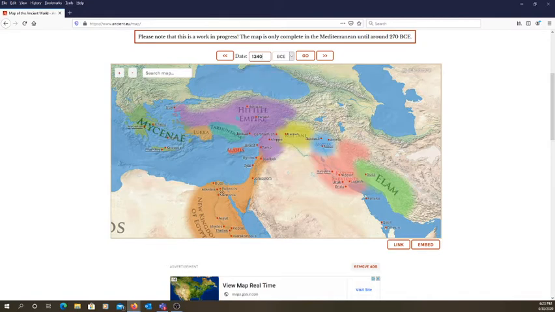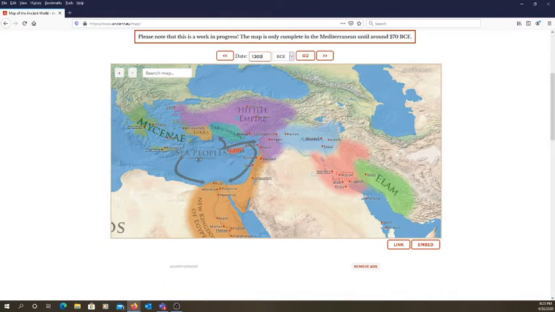Egypt is starting to lose their control of the region. And by 1300, we're going to see that they've been backed out pretty good, while the Assyrians are starting to gain more power. The Sea Peoples, as the Egyptians called them, are starting to spring up. They're actually going to bring a lot of turmoil to the world. The Great Pyramids have already been built, about 1,000 years before this. And so Egypt is on the decline, and the Sea Peoples are on the attack.